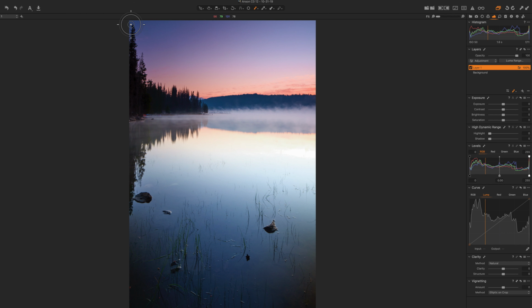So I'm going to start here. I'm going to left click and drag, come down. Now you notice that I've got the inner edge of this double circle cursor at the edge of the mountain. I do that because I wanted to use the intelligent selection capabilities of auto mask.